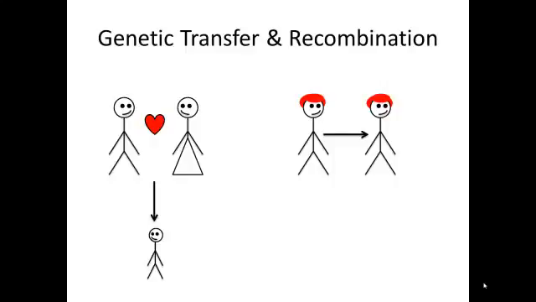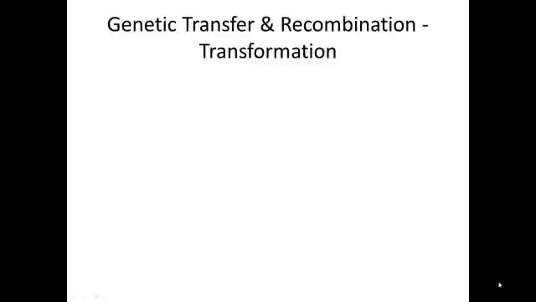Now, when we talk about transformation, conjugation, and transduction, this is horizontal gene transfer. This is the gene transfer in which individuals of the same generation transfer just a part of their genetics to another individual. It doesn't even have to be the same species. Now, lest you think that bacteria don't engage in vertical gene transfer, they do that too. It's just asexual. Stick man would divide himself into two and he would have two clones of himself. That would be asexual vertical gene transfer. Now let's talk about transformation.